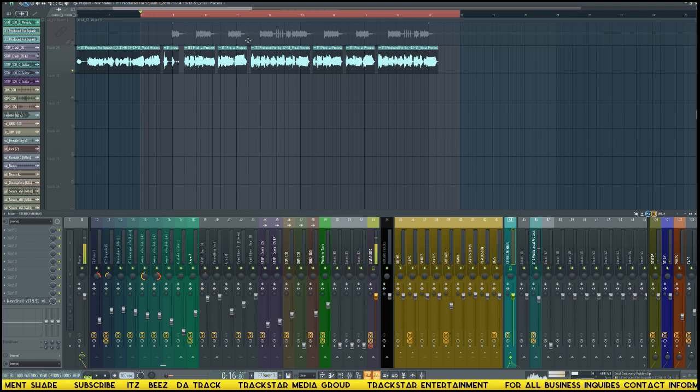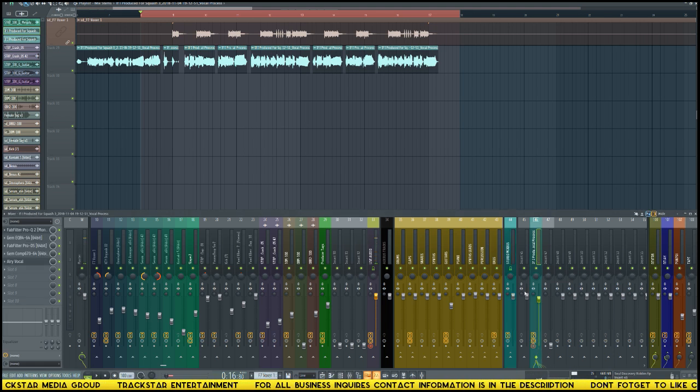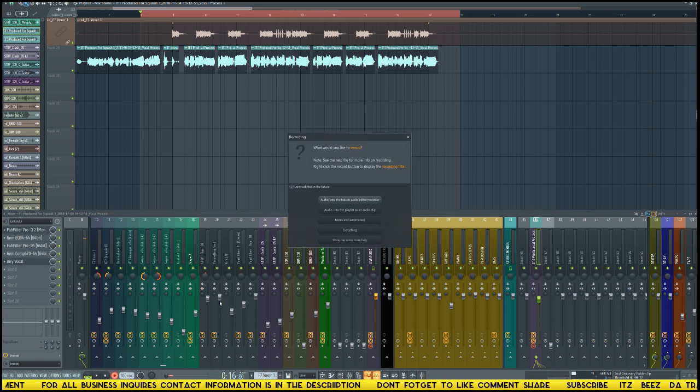So this is the hook, right? What we do is we don't record all of this. Again, we'll do it twice. I'll make it play through twice with the track, but we'll just record that by itself. So let's find that right there, and let's just arm it for record. Put the input source. So let's go record. Let's add it into the playlist.